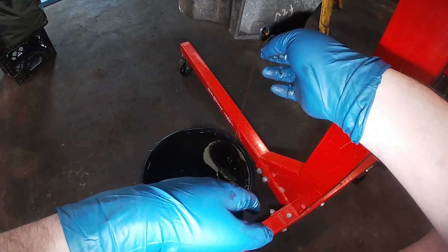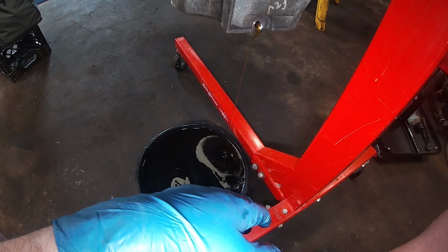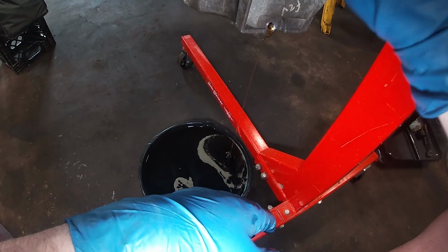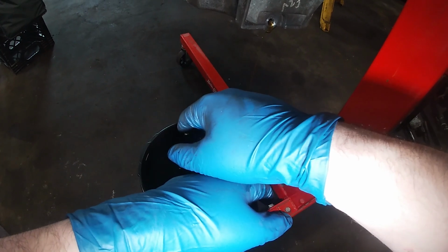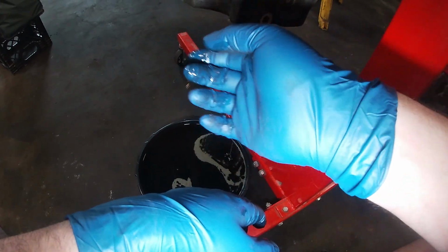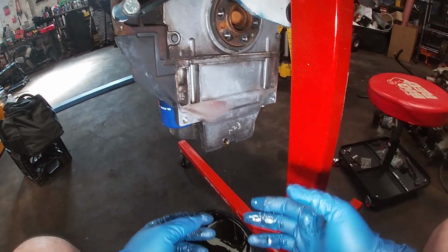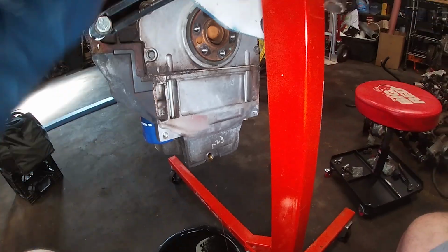Does it smell like fuel? I do smell gasoline, but that's not bad. It smells a little bit like gasoline. It smells a lot like gasoline. Interesting. It might have a dead cylinder. We are going to find out, aren't we? All right, I'll stop tasting and sniffing oil here and say that looks pretty good.